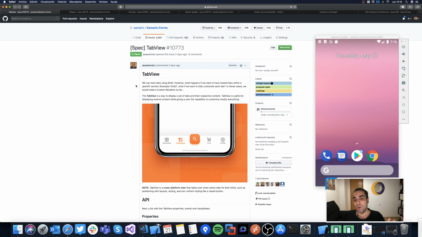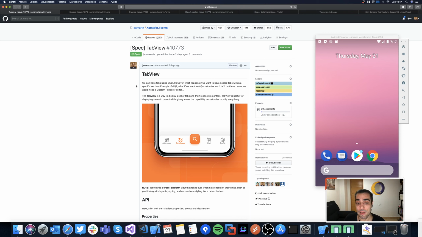Well, you can use tabs in Xamarin Forms in several ways. You have the tab page, you have Shell, and with Shell you can create really complex application structures. But what is more complex to do in the current tab systems is the customization.